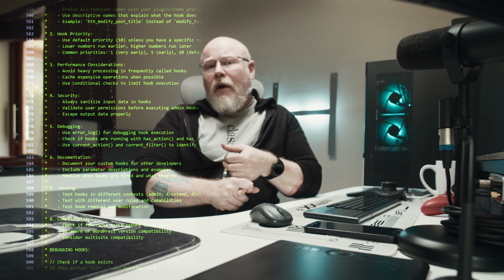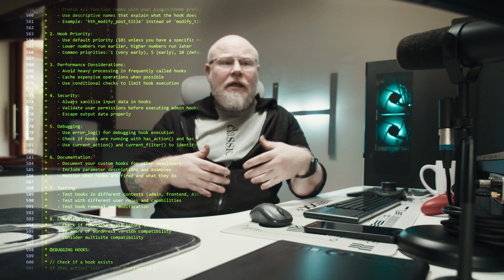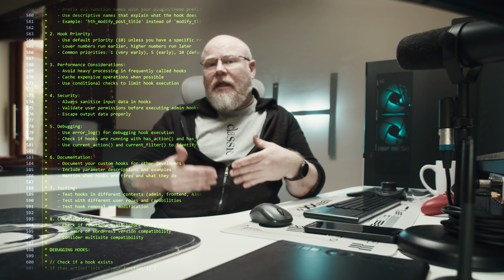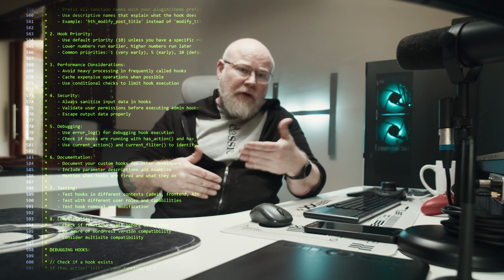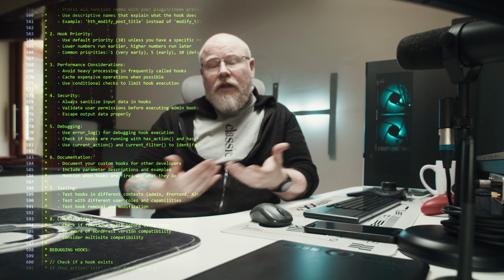Remember to use hook priority depending on what's happening. You might be trying to get a function going and it's just not happening. And that may just be that another method was running after yours and overriding what you've done, or maybe running earlier and removing a hook that you're depending on.